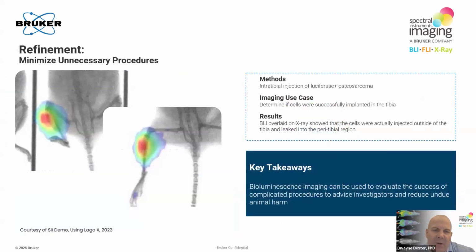Again, another example of where multimodal imaging combined with bioluminescence is important. In this case, in terms of refinement of your study, this is an intratibial injection of osteosarcoma. You can see in the mouse on the right-hand side, we've got intratibial expression of the osteosarcoma, but you can see in the mouse in the upper left that it's just outside the tibia. So what this demonstrates is that moving the mice forward in the study, we know that the mouse on the left is not the appropriate model to use, and we could remove that particular mouse from the preclinical study.